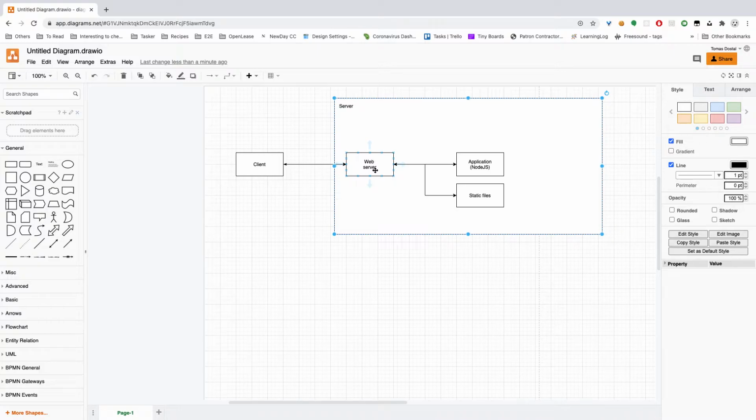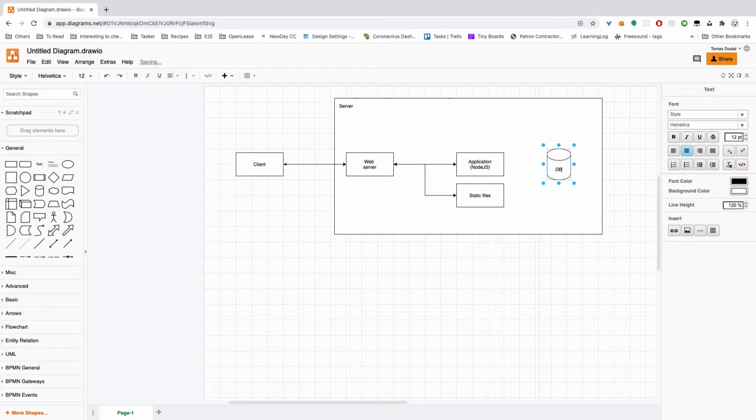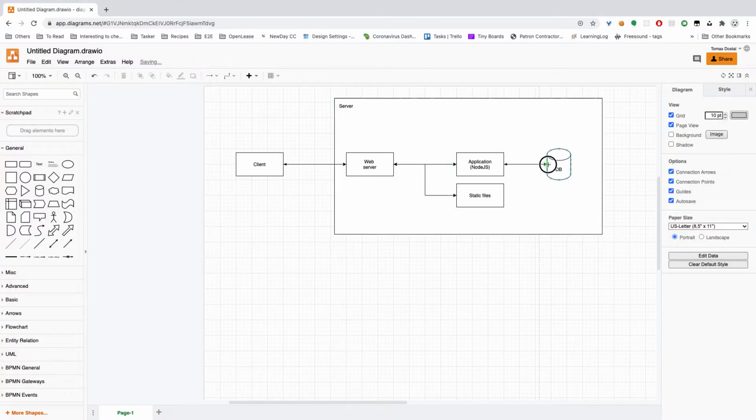If you send a post request that has some kind of body, the web server will not be able to read that body and do something with it, or decide based on what kind of content you actually send. That is done only in the application itself, not anywhere else. So if I just put database in here, the application can go to database, but web server cannot go to database. The web server needs to go through some application to actually get to the database. Is that somehow clear?